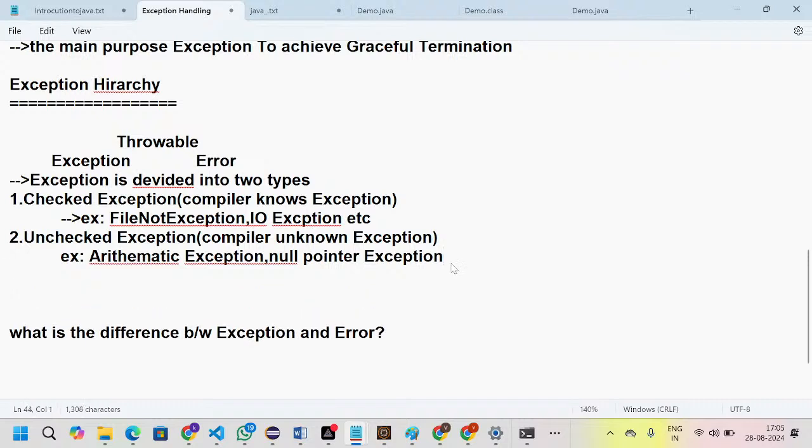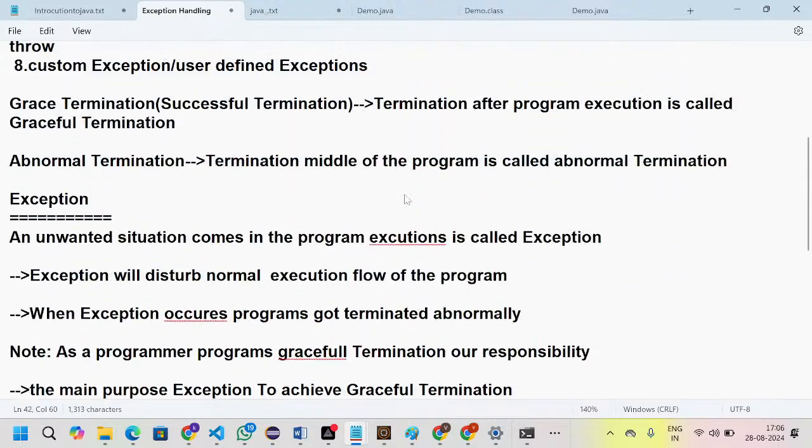Okay, fine. So these are the exceptions, like ArithmeticException and FileNotFoundException, and then how to overcome all these above exceptions.